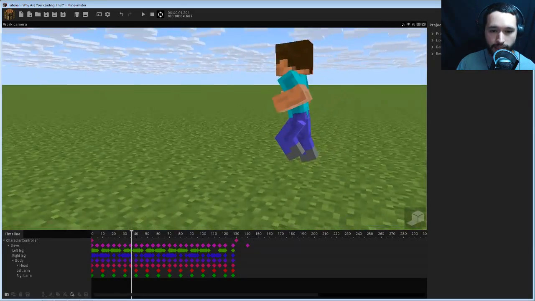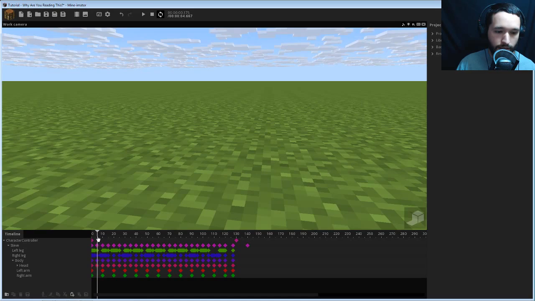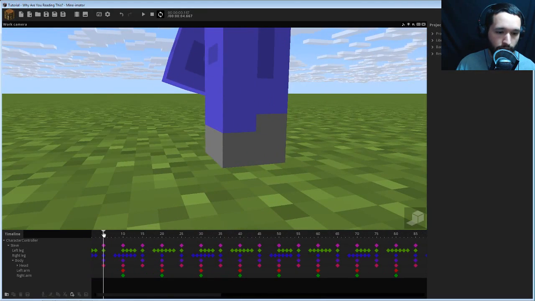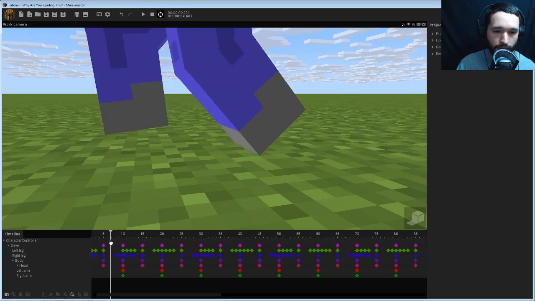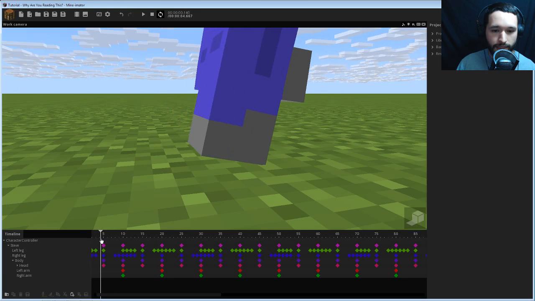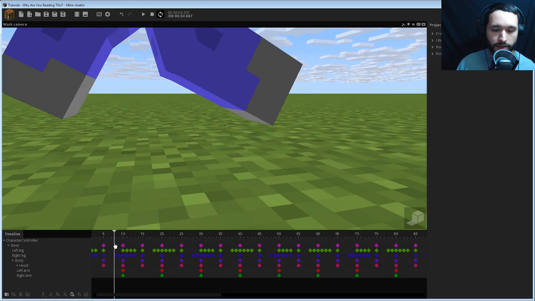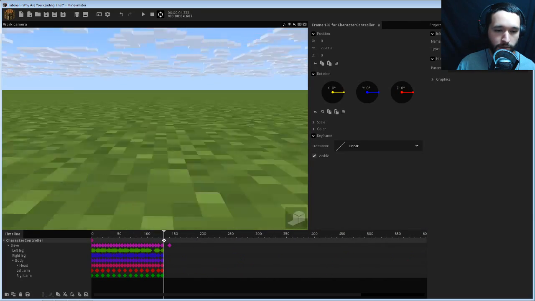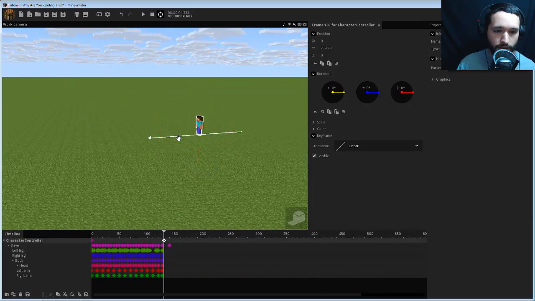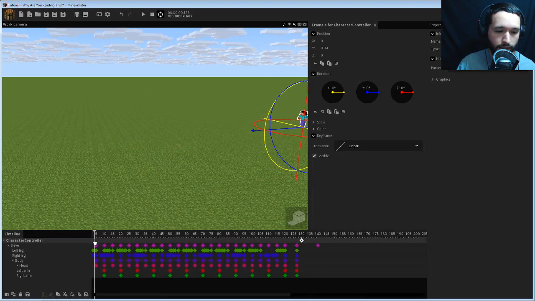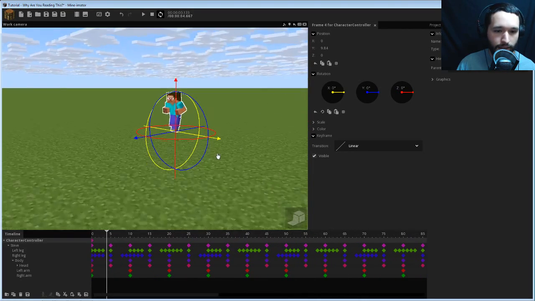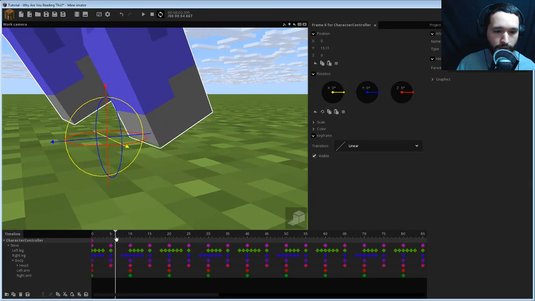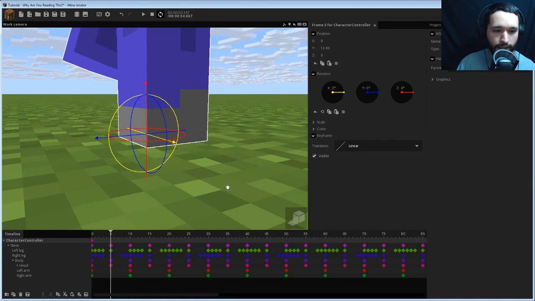And let's get a look at it again. Let's get back over here. So his foot comes down. Still got a little bit of a slide there, but you can see it's slightly improved. So I can move him even more if I wanted to. Then come back to this and see, we get a lot less slide there.